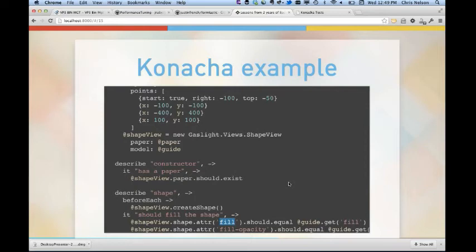Basically, before any of your tests run, it modifies object.prototype to put a should method on there. So any object that you create in JavaScript is now going to have a dot should, and that should method has a bunch of methods on it, like exist.